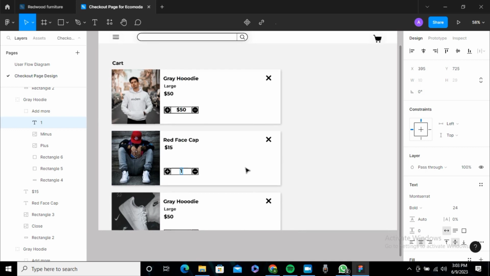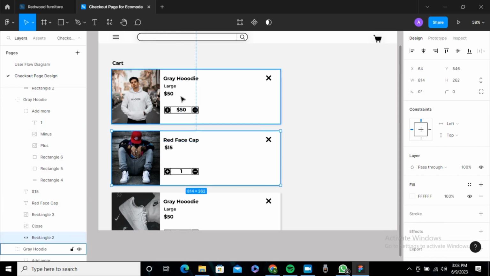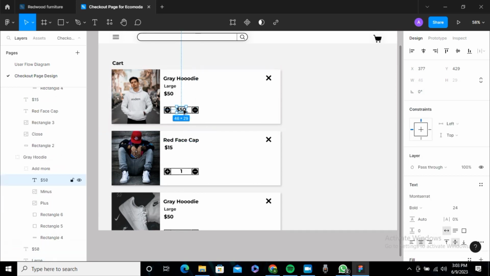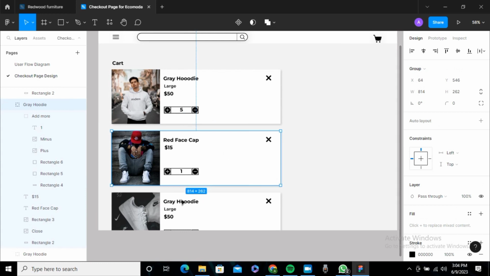Let's sell one item like this. I'm gonna set this one to, let's say, 5, like this. Okay, then let's go to this and edit it too.